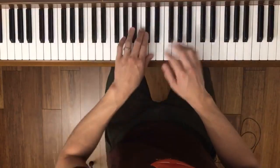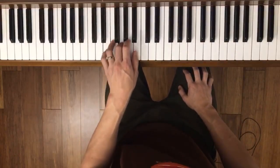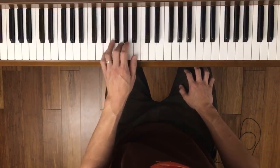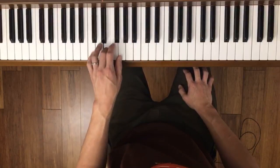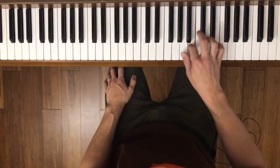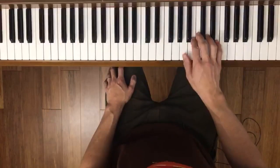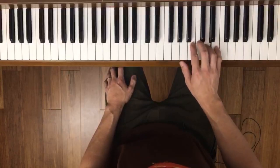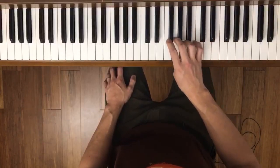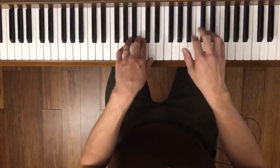Before we move on to there, slight differences. That's basically the only slight difference. Okay, and the right hand. You caught the rhythm. Let's do that together. Ready, go. Both hands.